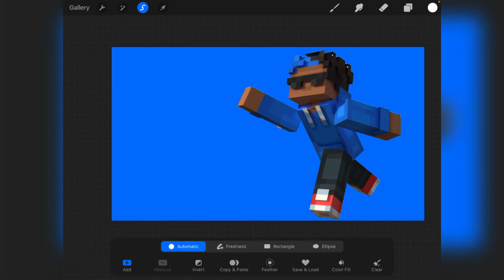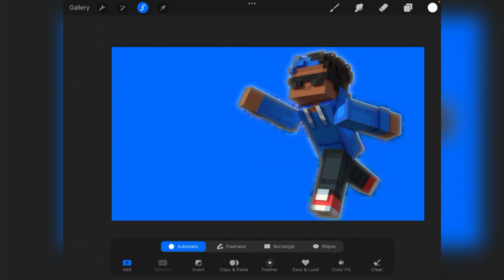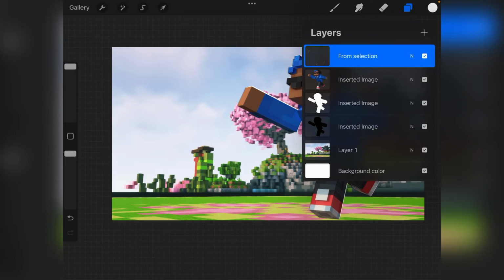So next, what you're gonna do is click feather, and then you're gonna feather the amount of inner glow you want your character to have. I'm gonna make it a bit smaller, like 7%. 8, let's do 8%, and then you want to make sure you click copy. If it didn't work, you want to click it again, and then it'll say new layer in your thing. So now you have this layer of your inner glow.